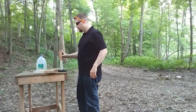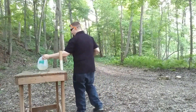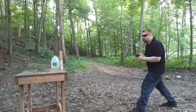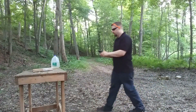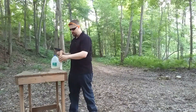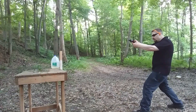Let me see how far each will throw a single board. I don't have a measuring tape but I'll use my feet to measure. I'll place the board right up against the front of this table and hit it a couple inches below the top — I think that'll give the best throw. The .380 knocked it right down — pretty cool. I'll put the board back in the same spot and see if the .38 Special does anything different. I'll try to hit it in a similar spot but not the same hole.